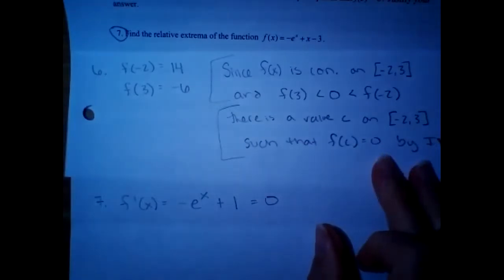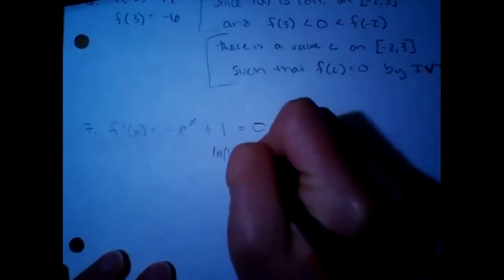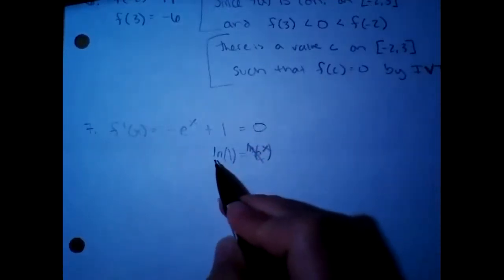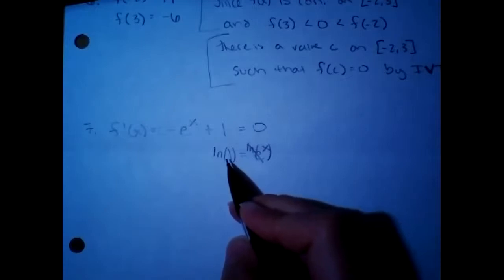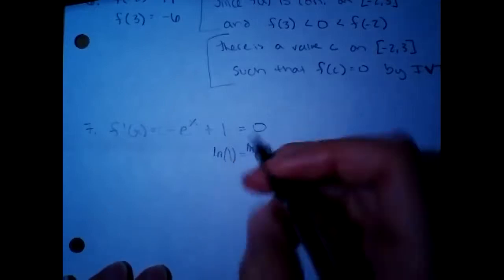All right, so I'm going to add this e to the x to the other side. And then just like when we had ln and we canceled it out with e, to cancel out e, we're going to do ln of both sides to get that to cancel out. And hey guys, what's ln of 1? Because that one we do need to know without a calculator. They will bring that. Perfect, nice, good job guys. 0, ln of 1 is 0, so x is 0.